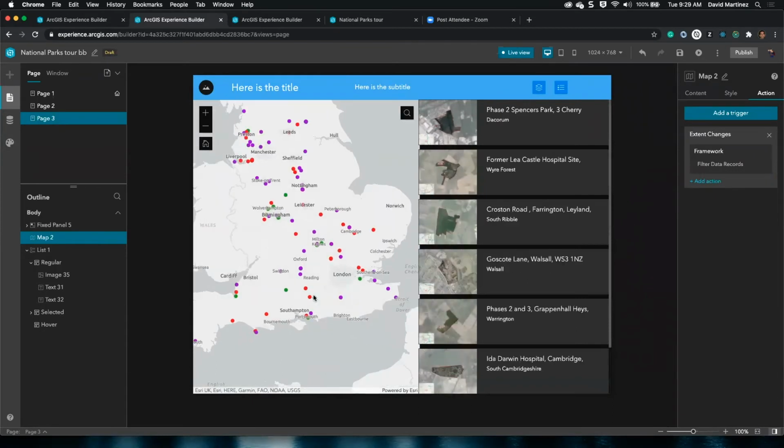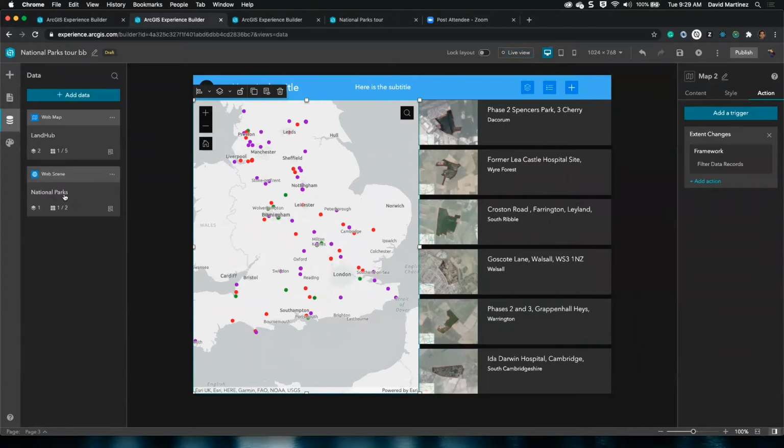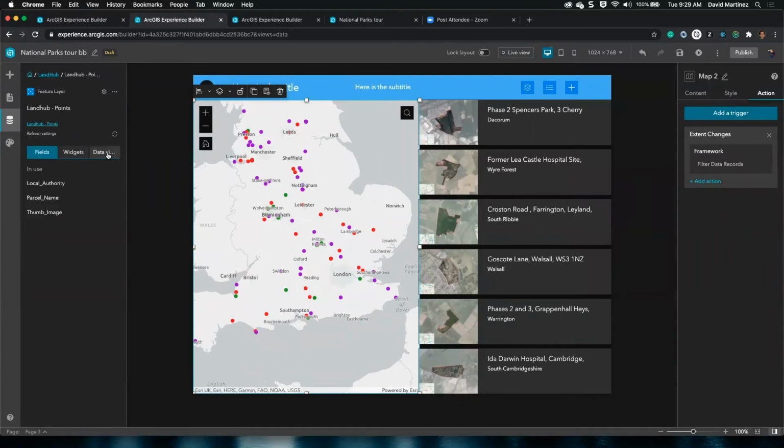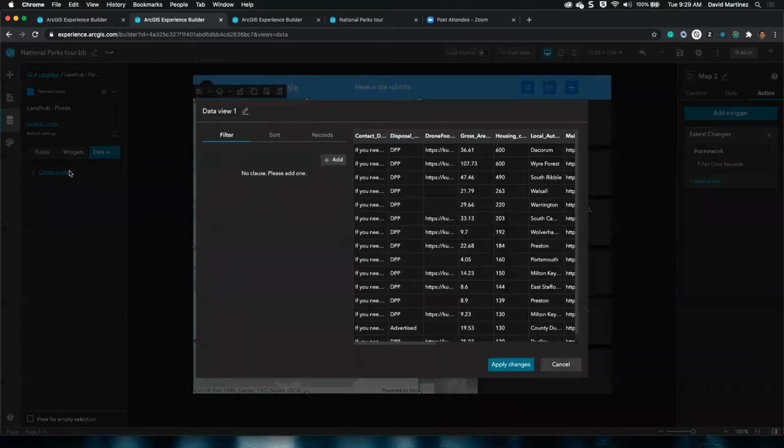Okay. And then another thing, what you can do is we've added these new things called data views. So basically, if I go into my web map and I click on a feature layer, you can create these things called data views. So if you have certain filtering conditions, or maybe you're using the card widget and you want to showcase a particular filter, you could come in here and do something like a clause and create a data view and say, okay, maybe I'm only interested in properties that, let's see, that are on market.